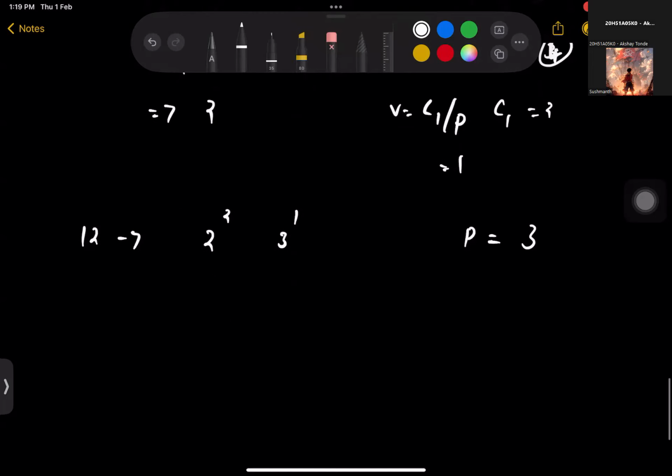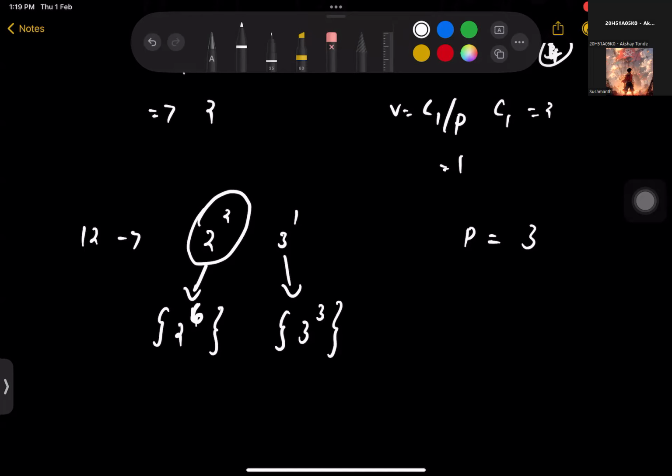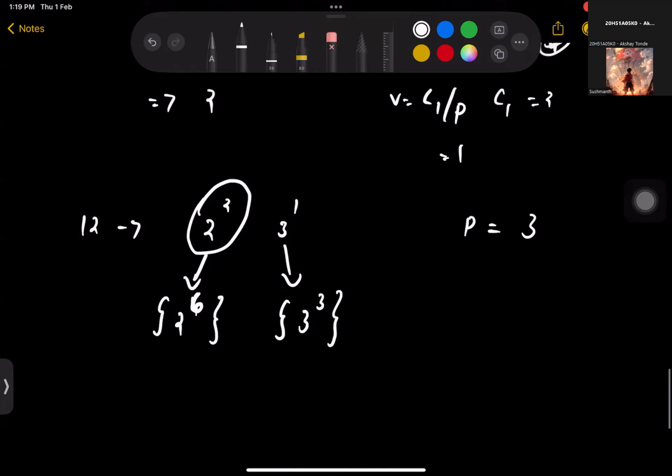In this scenario, there will only exist one value. That is, if we consider c1 itself as the power contribution of that prime in the GCD. It would be 2 power 6 because it's c into p, the derived value. And we won't get one more value because 2 is not divisible by 3. Similarly, for 3, the value is 3 power 3. We won't get another value, as 1 is not divisible by 3.